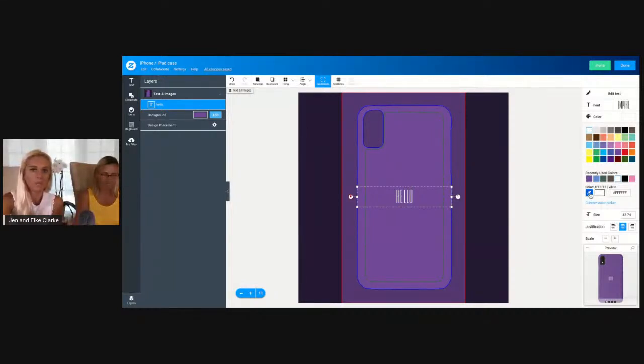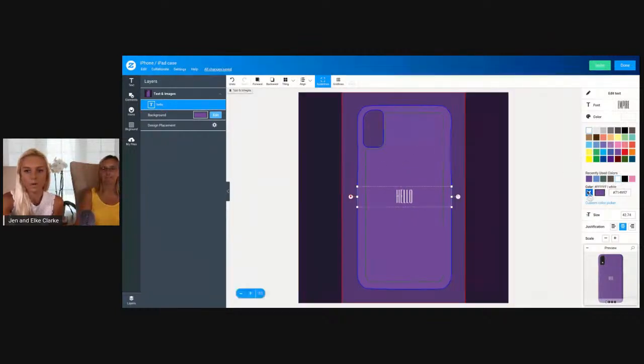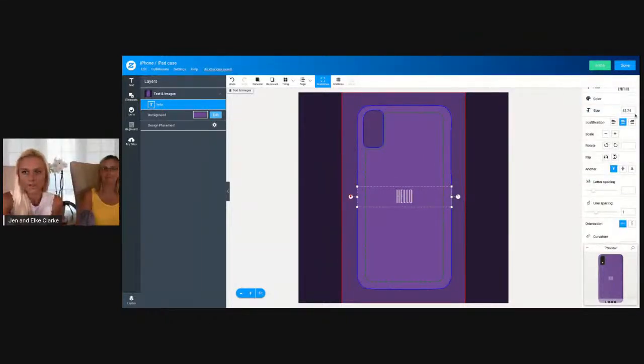And then also, if you had an image and you wanted to match your font color to a color in the image, you would use the color picker, and then this pops up and you can actually select the colors that are on the image. But obviously, because I just have purple and white, it doesn't show me many color options. Here you can also enter the hex code if you know the hex code that you want to use. Then I'm going to pop that back down. Here's where you can manipulate the size by actually adding in the numbers if I want to make it bigger.